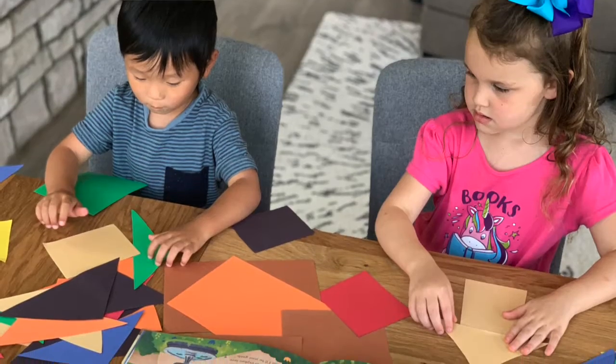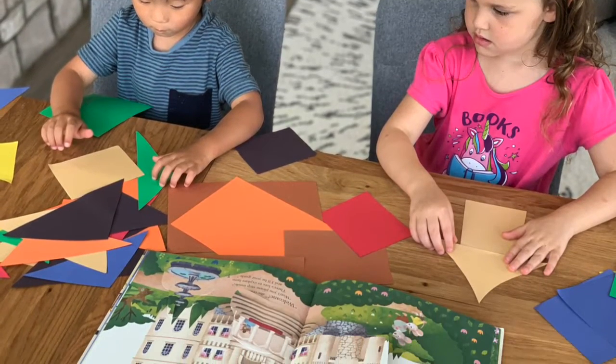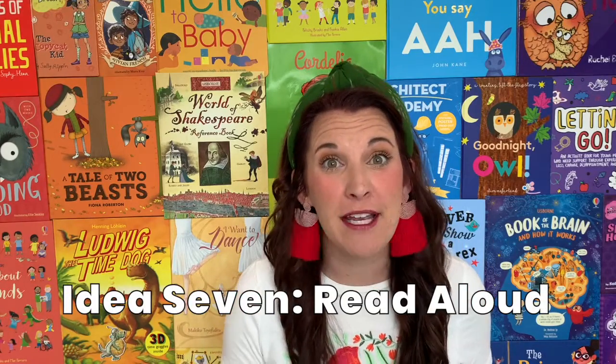They can draw a map of what happened in the story, but allowing them to bring things, elements, characters, settings from the book alive not only reinforces reading comprehension, but it expands their imagination because they take that literacy, that idea that they learned in a book, one step further. My kids love to fold paper into a book, recreate a cover, and then write the next chapter of that story.